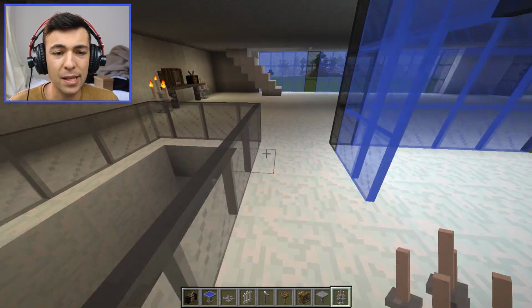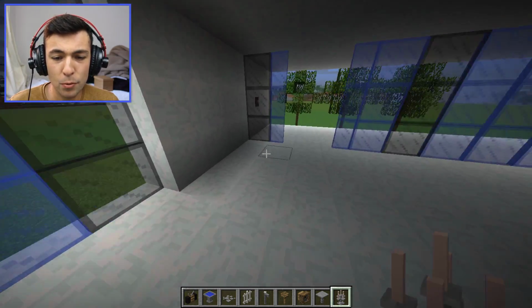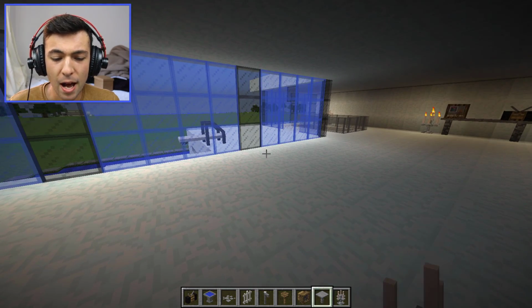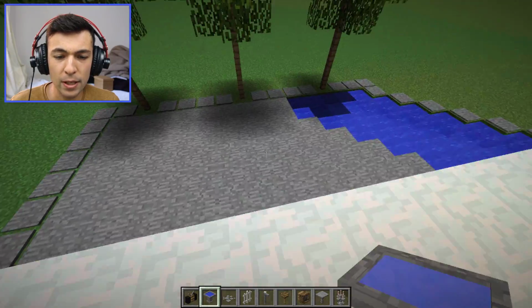And downstairs, I think there's going to be like a little disco area. So I'm going to leave that there. And then over here, right by the door, I'm going to put some more candles just to randomly put it in the area. And then I'm going to go ahead and put the bird bath right outside. Where should we put it? Let's put it right here in the center.